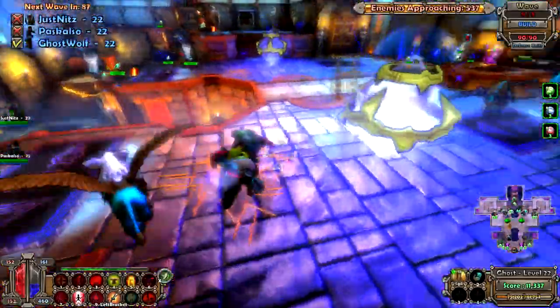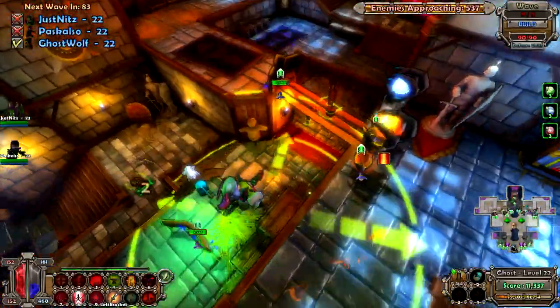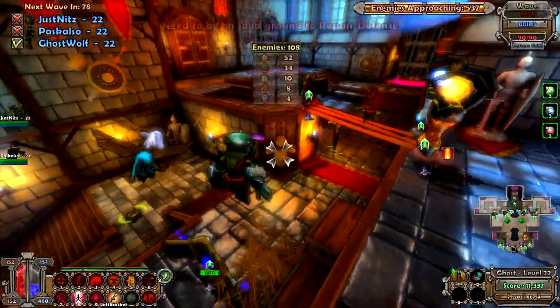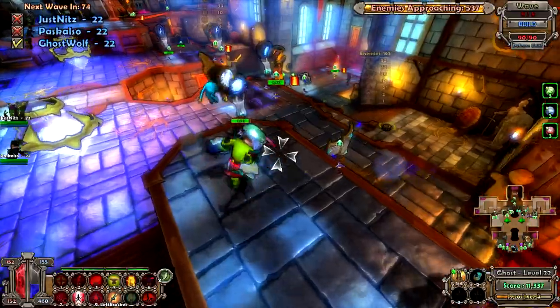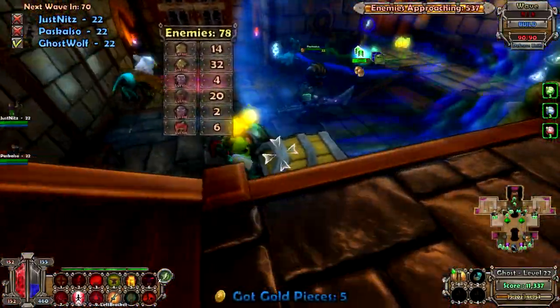Alright, the only thing that needs to get healed are my shields. Those are the important ones. So heal that up quick. We got plenty of time. Alright, so that's green, but I don't need that. So let's see, do I have any green weapons back here? Items? Not really.